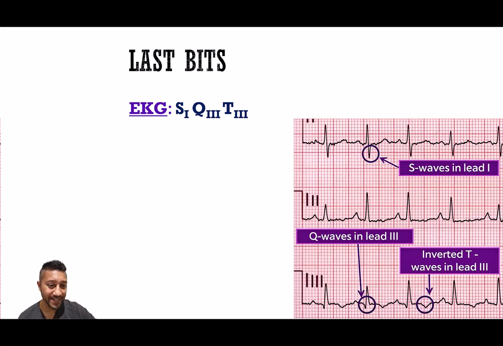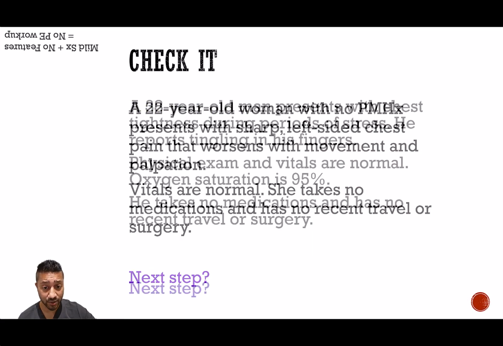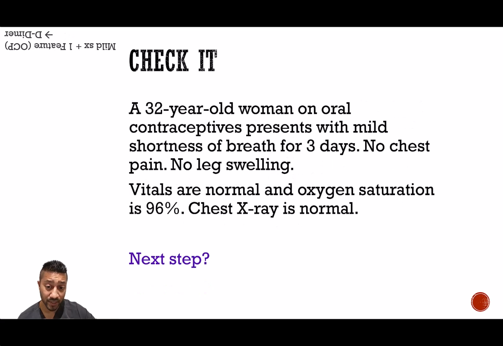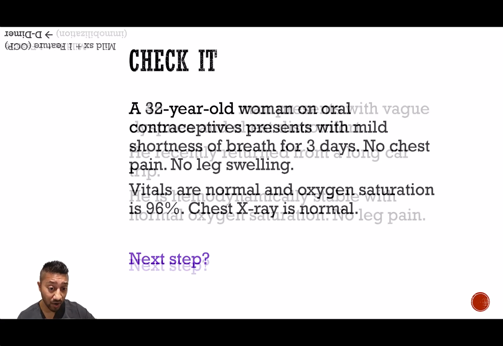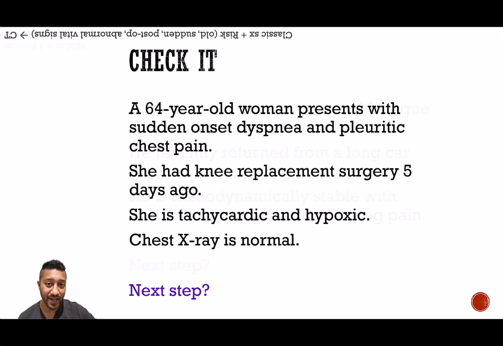Let's finish off by practicing that algorithm that we learned with the following scenarios. Now, take a look at each of these questions and make sure you understand what the next step is, and more importantly, why. Now, the answers are on the top left, but try to ignore looking at them until you're ready.